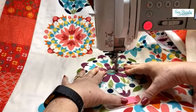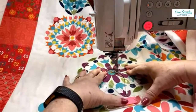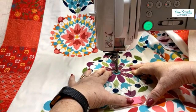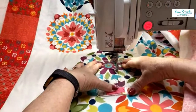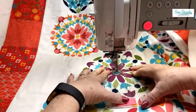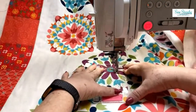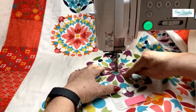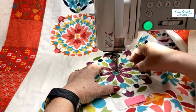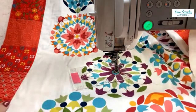And so now I'm going to come around and I'm going to come back to the center. I'm going to move it into that and do the same thing. Don't come up quite as far. And I'm going to come in one more time. So each time I moved in and I just didn't come up quite as far. So I have embellished that one. I want to go over here and do this one.